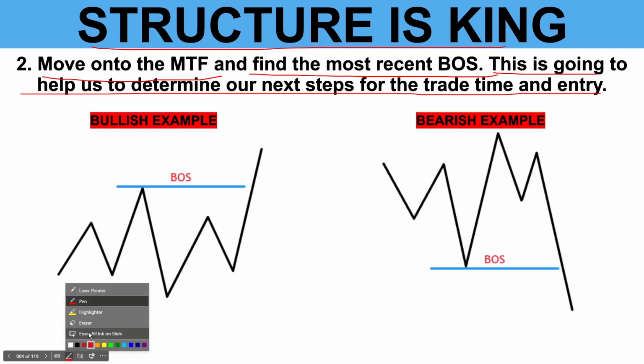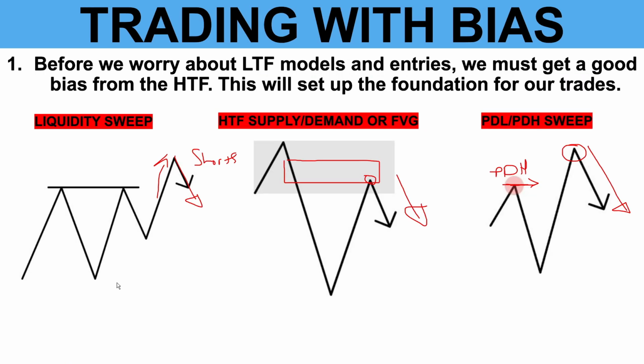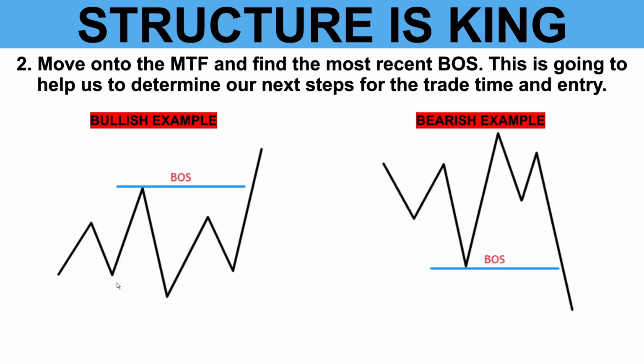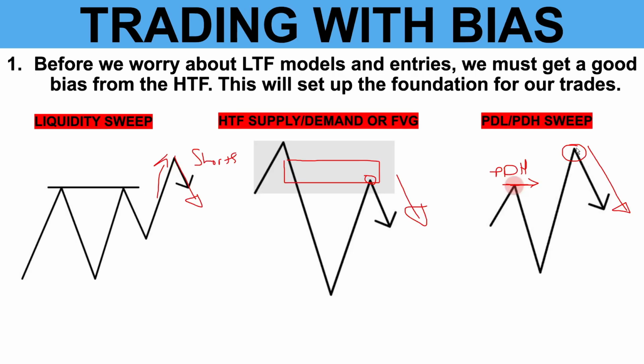So let's say our bias from the higher time frame was bearish. We would be looking for the most recent bearish break of structure on the middle time frame. So what is a mid time frame? A mid time frame is something, for example, like the 15-minute. Let's say I'm on the 15-minute time frame after seeing, for example, price sweeping a previous day high.